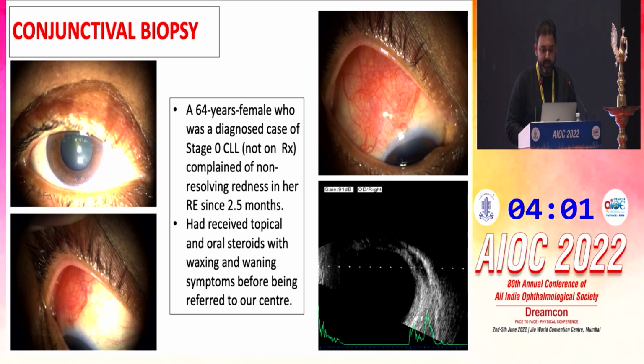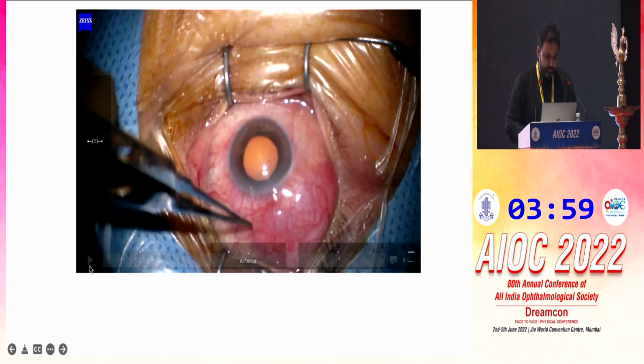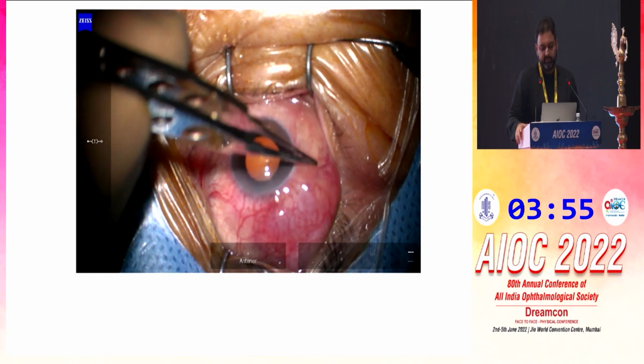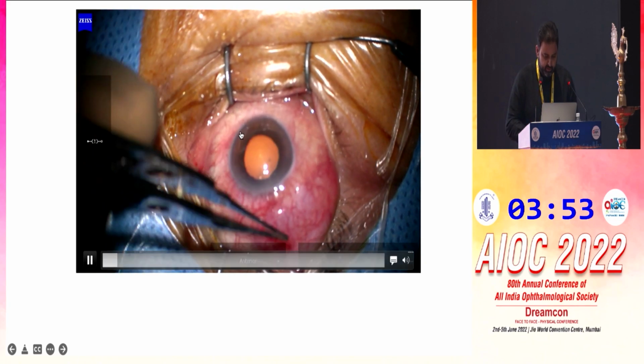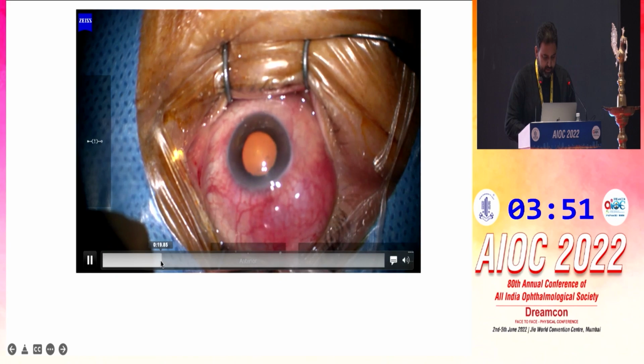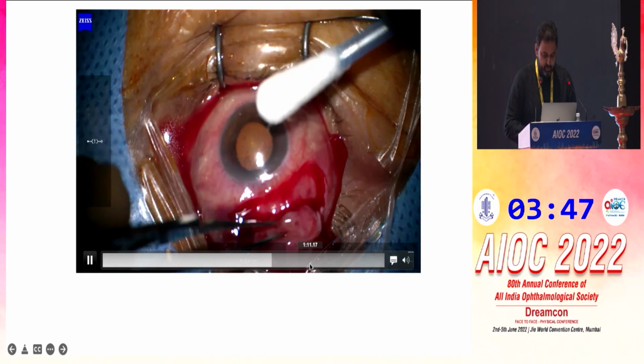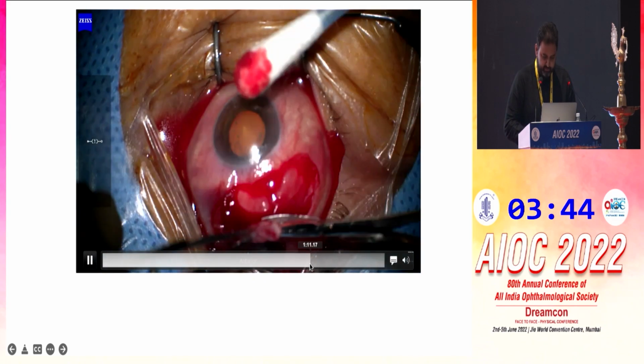So it's a big call to make, and you can't make that clinically. This patient actually underwent a full thickness conjunctival biopsy, which is easy to do, as you can see there, that red fleshy mass, and I actually just cut this out. This video is not something that we need to see. I think it's fairly easy to do.